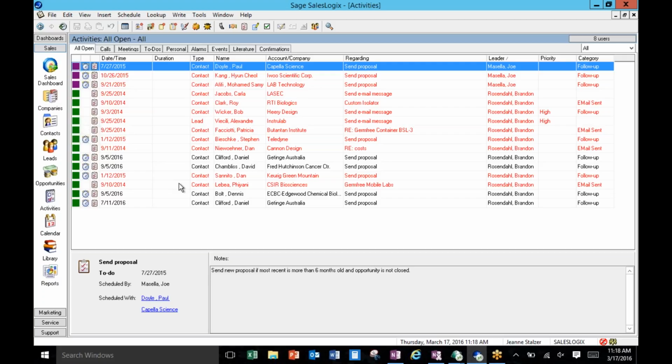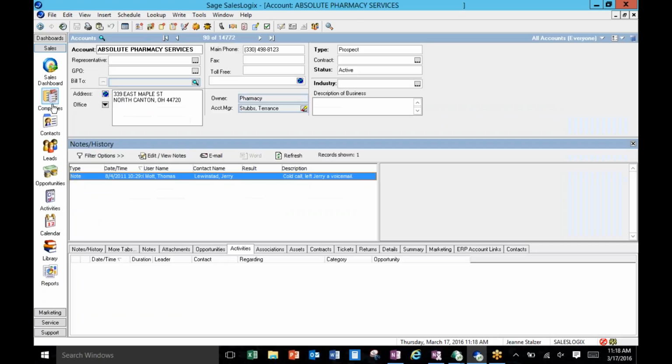Okay. So then back underneath the accounts. Underneath the accounts, that's where you're going to be tracking, just to recap, the basic information about the account. You're going to track contacts. You're going to track opportunities. Underneath the opportunities, you're going to track quotes, particularly for the pharmacies, and attachments. The activities are being tracked more so at the account level than the opportunity level.